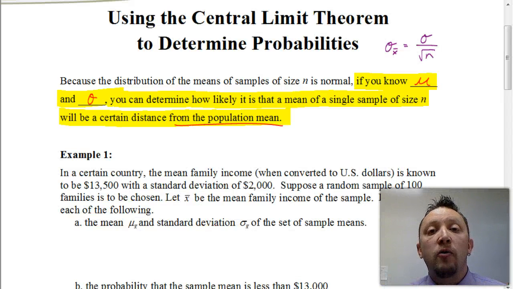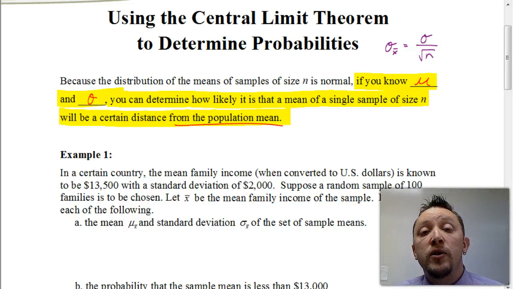So to help us see that, we're going to be looking at a story problem, and actually a couple of story problems. But again, it's really important that we recognize that when we're dealing with a sample, we're dealing with a small amount, so we have to find the standard deviation for the sample means, and that's what we use as the standard deviation when we go to find the z-score, how many standard deviations above or below a particular value is from our mean. So let's look at an example so you can see what we're talking about here.